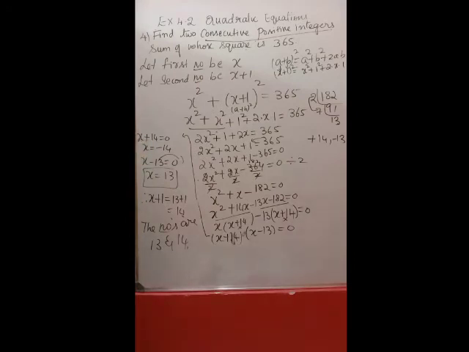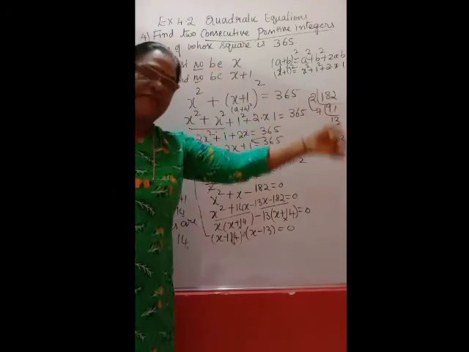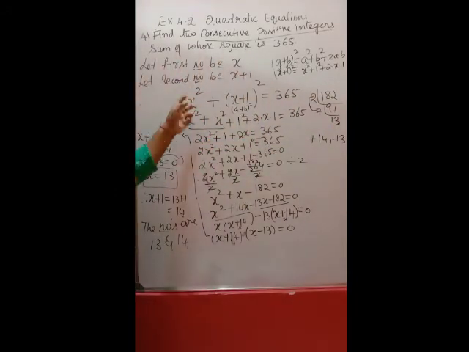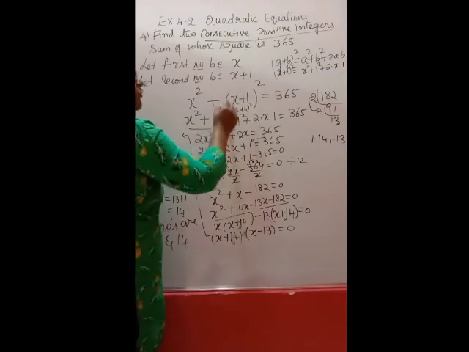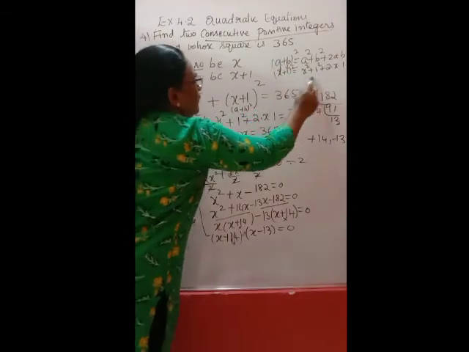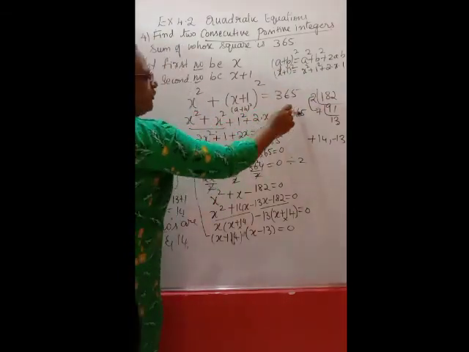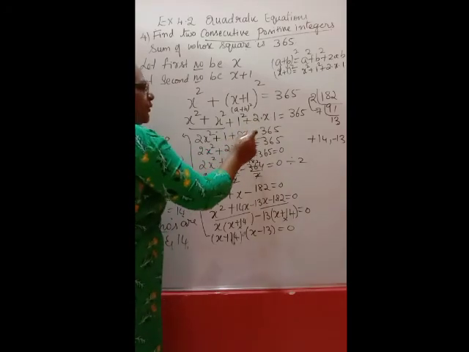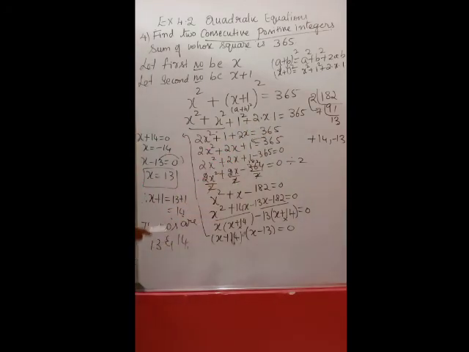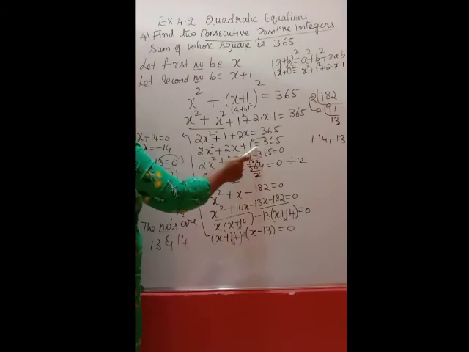First, what you have to do is keep the first number as x, and the second consecutive number, I have showed you how to get by adding one. So take these two numbers, sum and square it. That will be equal to 365. x square as it is. Split this like this, in a plus b whole square form. Whatever you get, write down here is equal to 365. Add x square to x square plus 1, as 1 square means 1. Plus if you multiply this, you will get 2x is equal to 365. So 2x square plus, first write the x term and then 1 here, shift here.